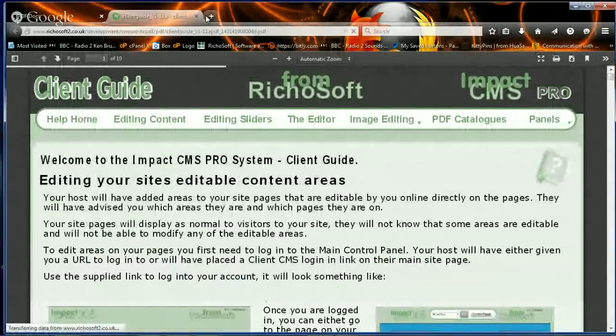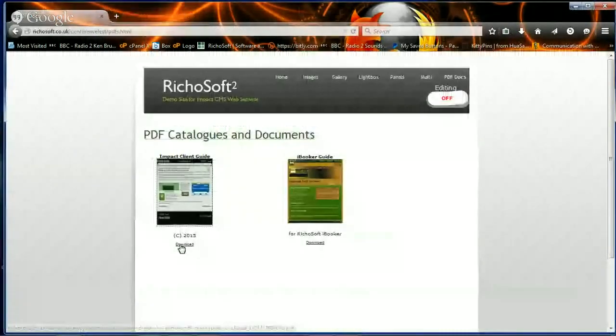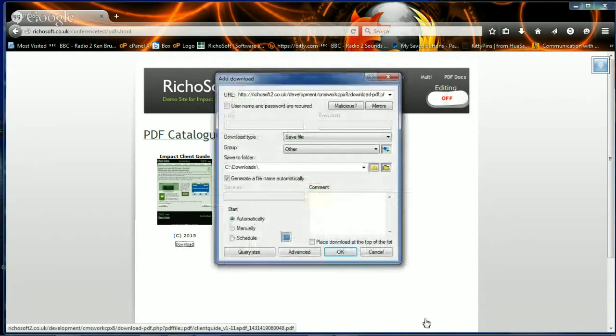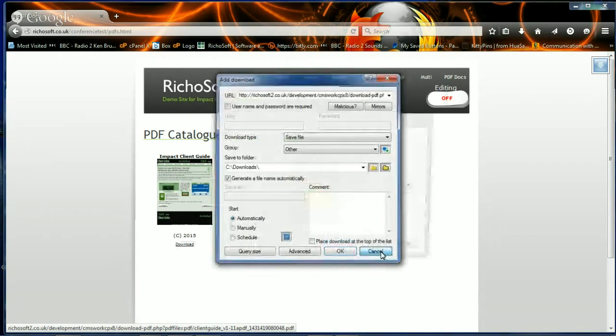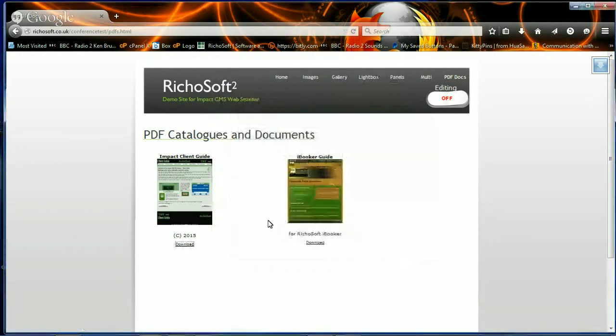If, however, they click the download link, then it goes straight into the download without displaying the PDF. It's going to do it with Download Manager, I think. Yeah. So we won't download it for now, but you see how that works.